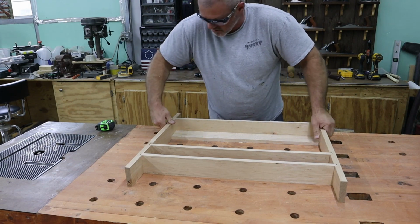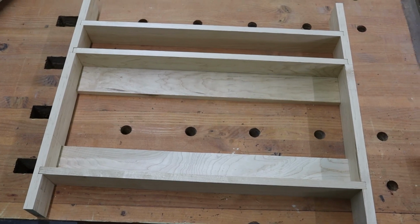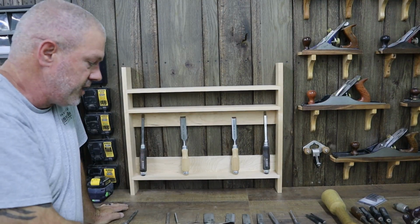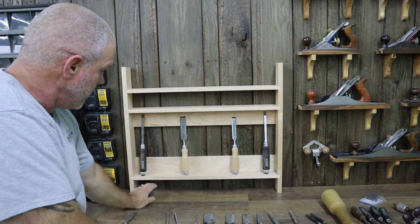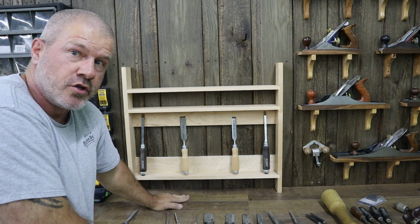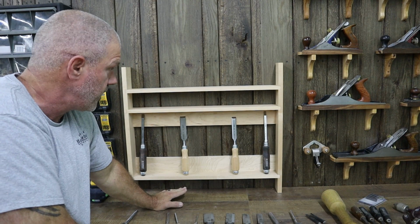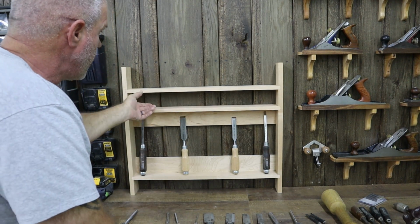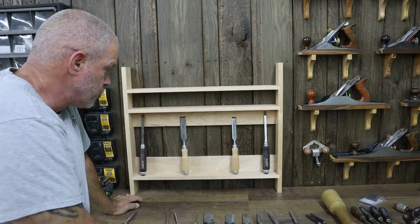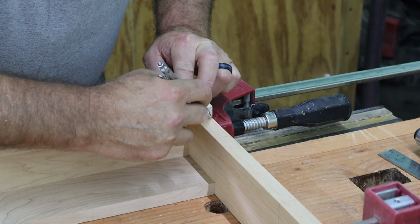This is how the main structure will come together. Okay, now you can probably get some kind of idea as to what this is going to look like. There'll be a drawer right here that just pulls out and rests on this work surface that will hold rasps and things of that nature. There'll be another drawer right here that I can pull out and sit down here, and it will hold just whatever.